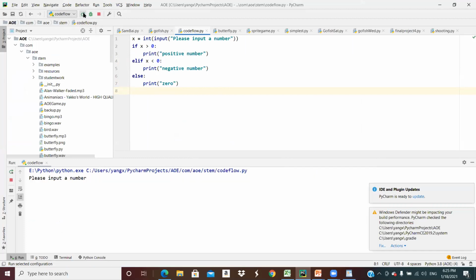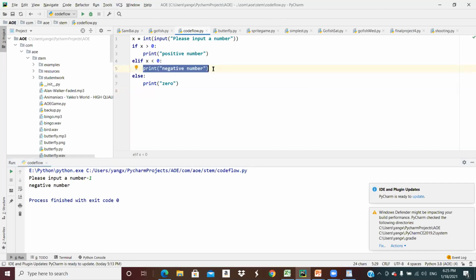Okay, so let me type in -1. You see what I got. You see, my computer now is smart. It says negative number. This is a negative number. Do you see that?